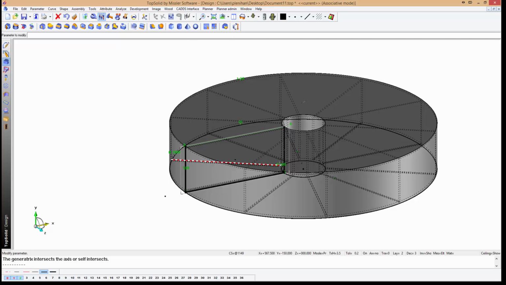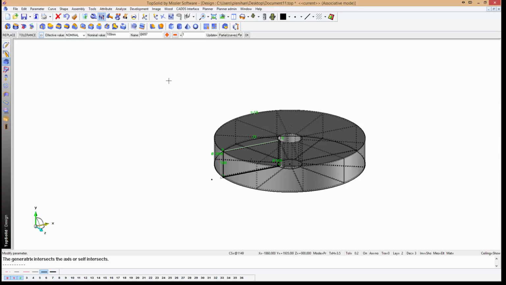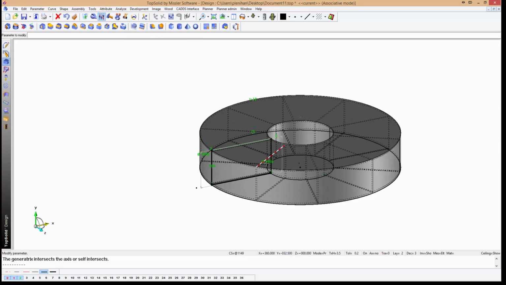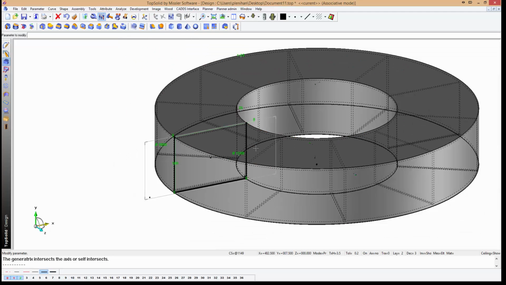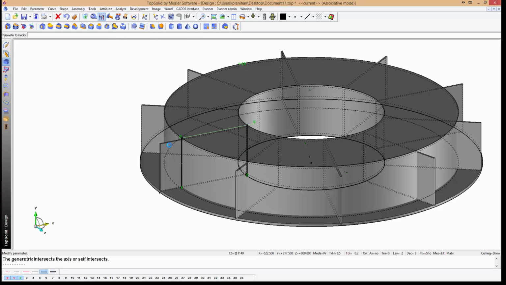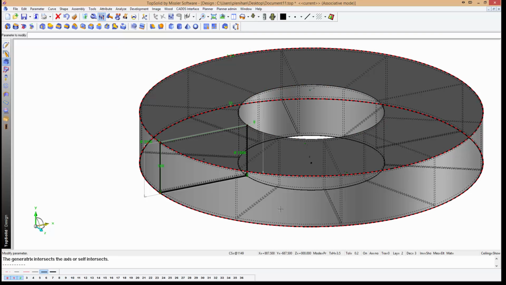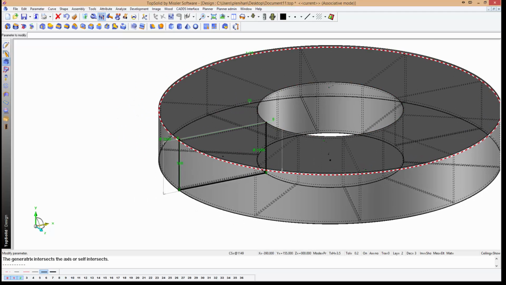Now let's change up the parametrics. Remember, we've got this inside radius. If we click on that and say 1000 mils and enter, look at that, everything changes together. It's all associative. The ribs, the skins, the top panel, the bottom panel, everything. So if we said, right, well, let's change this now to 3500 in diameter. Done. Machining updated. All associative. It really does not get any easier than this.